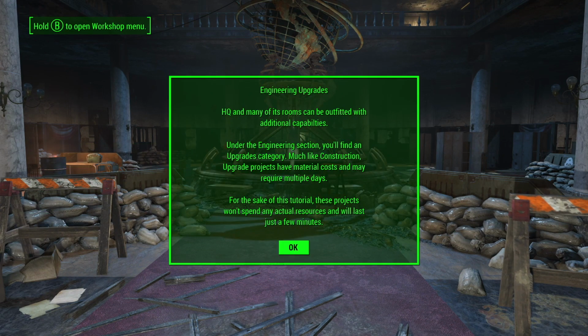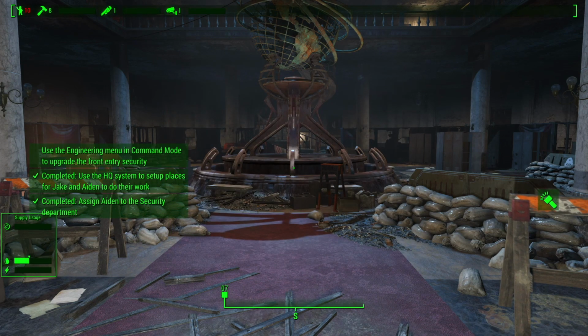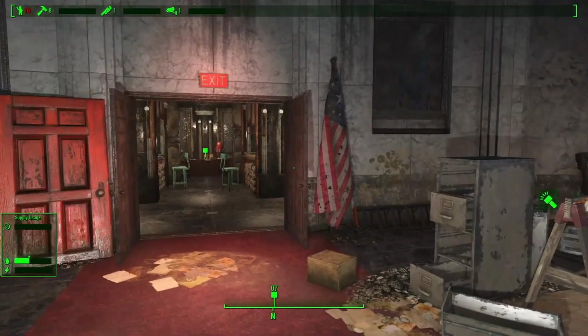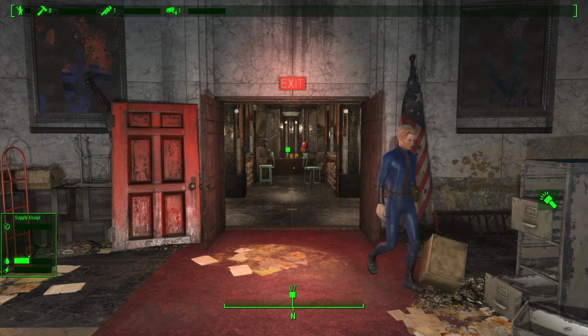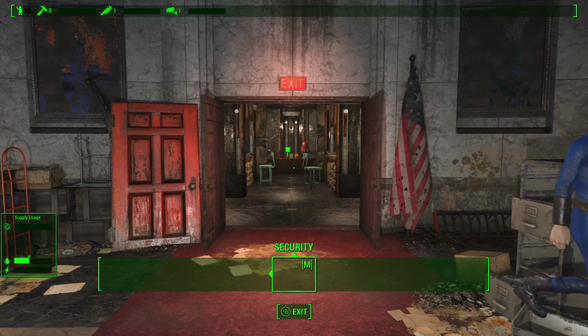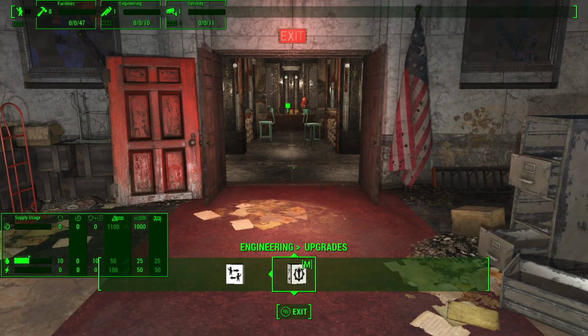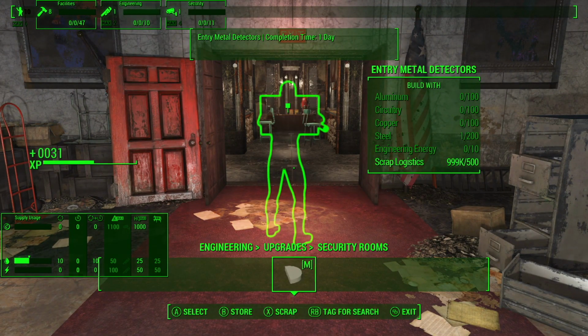Engineering upgrades, I'll let you read that in the pause. Okay, so use the engineering menu in command mode to upgrade. I think it was saying upgrade this. So again, command mode, and then we'll go to engineering, and we've got an upgrades menu now. Security room, entry, metal detectors.